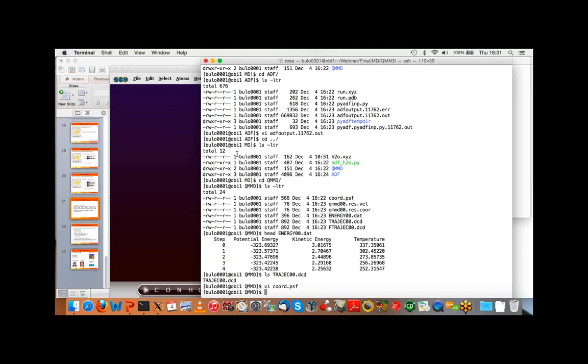Of course, we can use these 2 files to visualize the trajectory using, for example, my favorite visualization software, VMD. That would work in this manner, but I'm not going to do that in this case. You see a trajectory of a water molecule, 5 steps. Another way to look at the trajectory is to use FlexMD. So we can use the analysis tools of FlexMD to get information about the trajectory from the trajectory file.